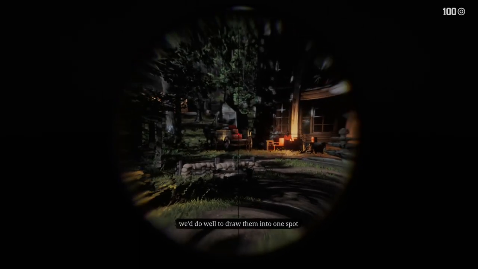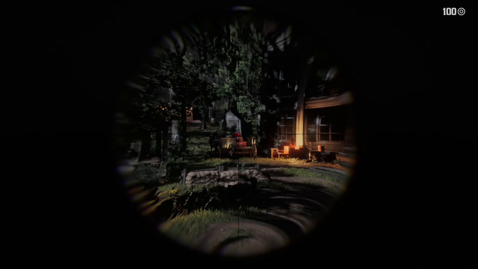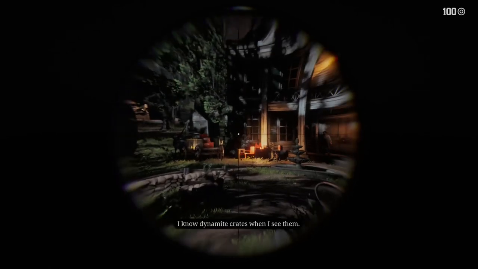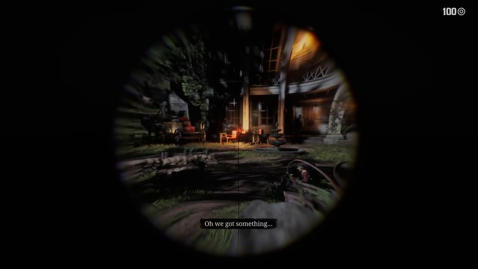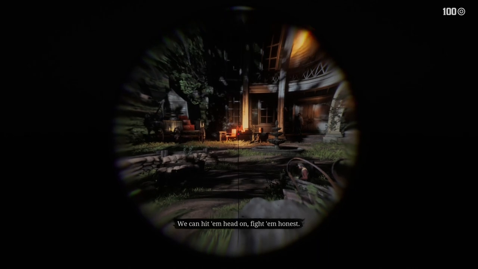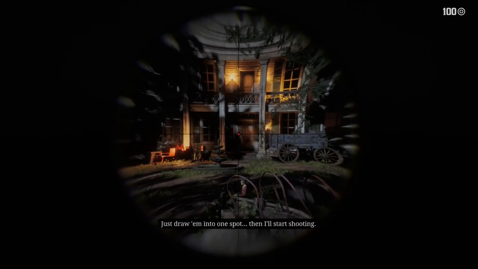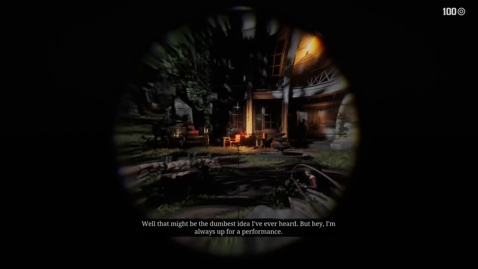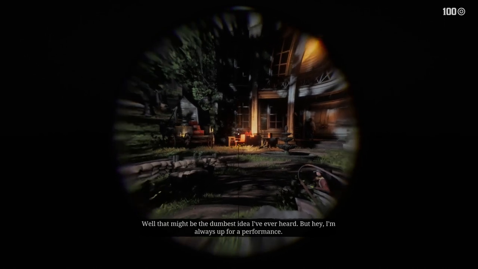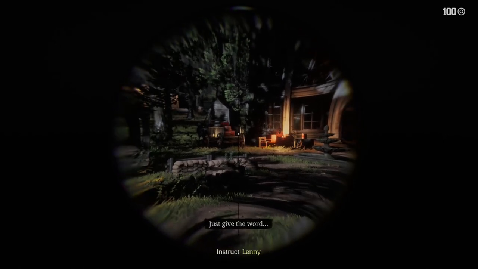Well, there's that. There's a lot of dynamite crates there. We can hit them head on, fight them honest. Or you could go down there acting friendly. Friendly? With these folks? They're not gonna be friendly with you. That might be the dumbest idea I've ever heard. But hey, I'm always up for a performance. Guess I'll shoot the dynamite crates while he's down there.